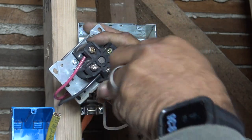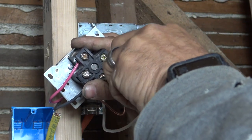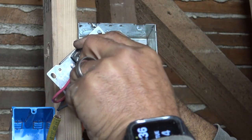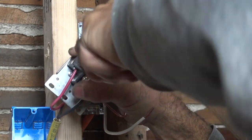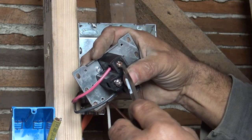Now, if you put a multimeter on it and really read what the voltage is, it could be a little lower, a little higher. That's expected, right? You've got voltage drop from the telephone pole, wherever your transformer is. There's lots of reasons.